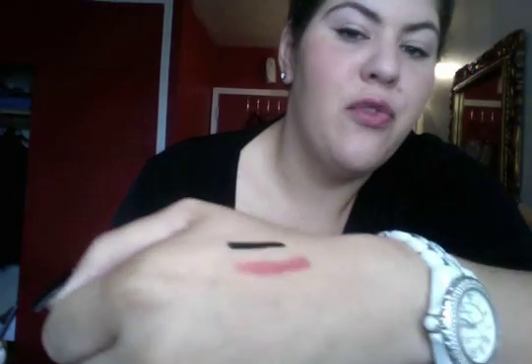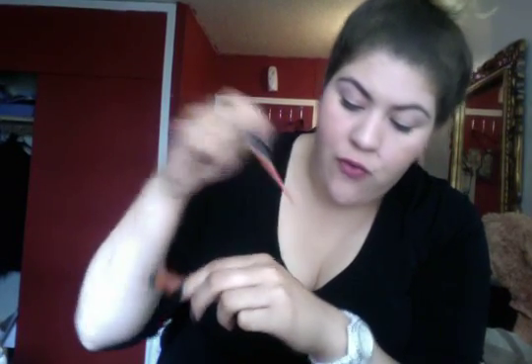Then I have the Laura Geller Love Me Do Lip Crayon in Watermelon Cooler — this is the lip gloss or lipstick I have on right now. It comes in a pencil form and it's really soft and moisturizing. Beautiful, really natural pinky color. Next I have Ofra Cosmetics — I've never heard of them but I'm in love with their lipstick. This is the Kathleen Light Miami Fever, and it's so pigmented and matte — it's like a liquid matte form. It's just beautiful, perfect for fall, and that's how it looks: this brown color right here.